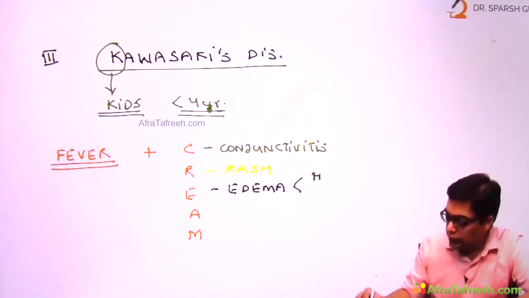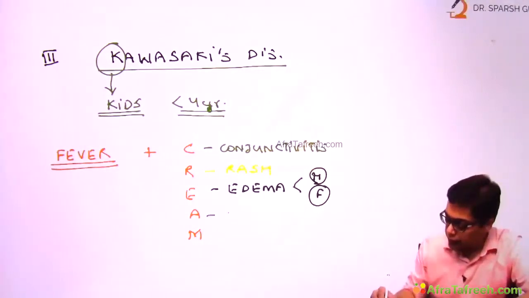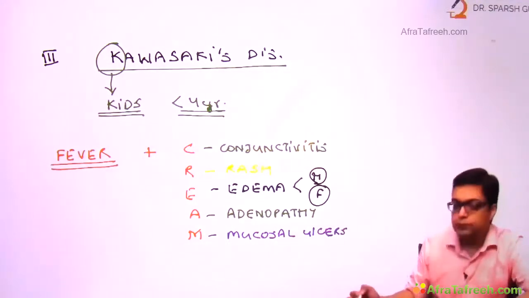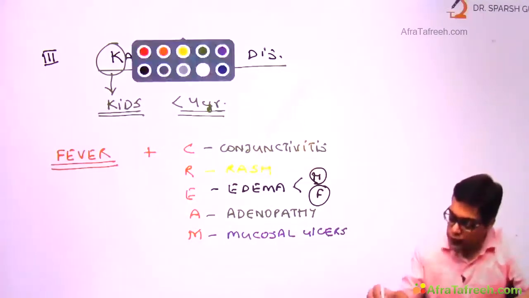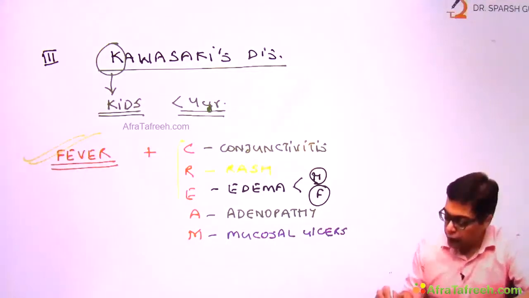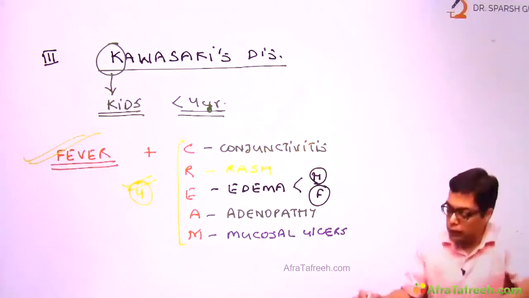This is classically an example of edema which is going to be affecting the hands and feet. Patients are going to be having the development of adenopathy, which simply means enlargement of the lymph nodes. And the patients are going to be having the presence of mucosal ulcers or mucosal lesions. So when we want to make a diagnosis of Kawasaki's disease, what we must always show in the patient happens to be fever has to be a consistent finding. And out of the 5 criteria, the CREAM criteria written over here, at least 4 need to be present in the patient. So presence of fever plus 4 out of 5 criteria that I made a mention of should be present.